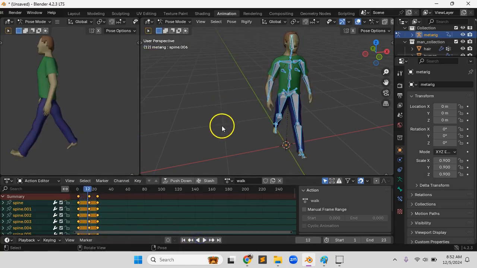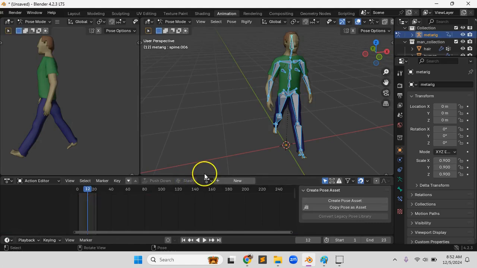But once you're satisfied with the animation, to use it in the game engine, we need all of the animations loaded into a stack. So that's this button right here. It says push down. Click fake user to make sure the software knows we're always using this, and then push that down onto a stack. So now we have that one saved.